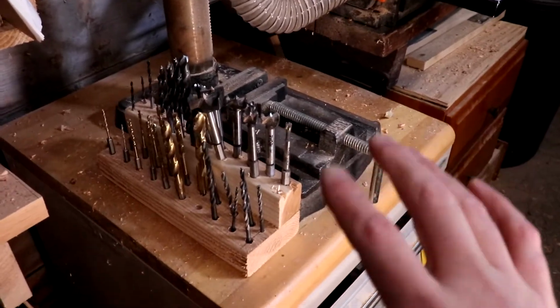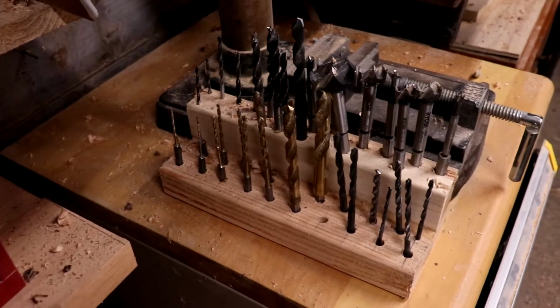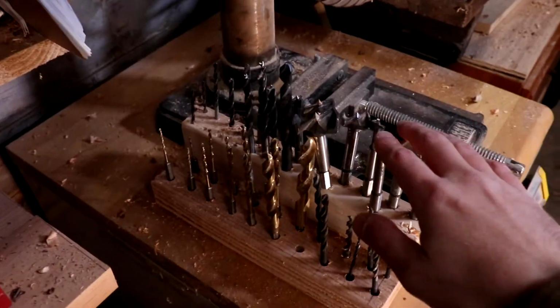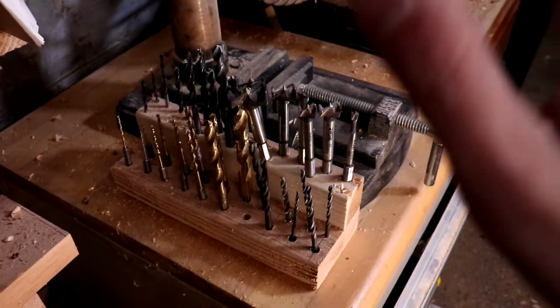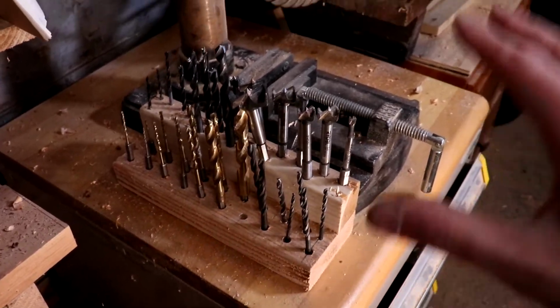So you may have seen this in some of my videos, but this here is my drill bit storage system. It's just made from spare 2x4 parts. I drilled a bunch of holes, and I just stuck the drill bits in by size. And the tip here is, well, yes, this storage system, but keep the tools that you need. Keep all the parts together by that tool.